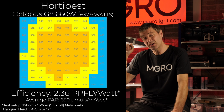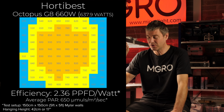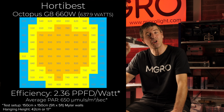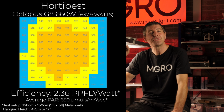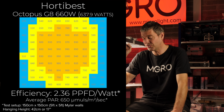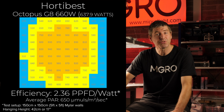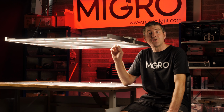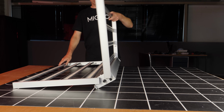At that height, you got an average power of exactly 650 micromoles across the grow area, and it's drawing 637.9 watts from the wall, and this gives it very good system efficiency of 2.34 micromoles per watt, which is very, very good.